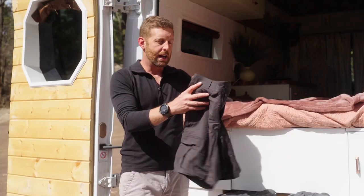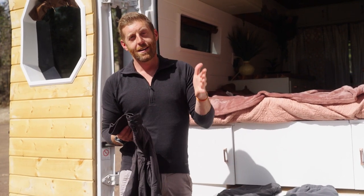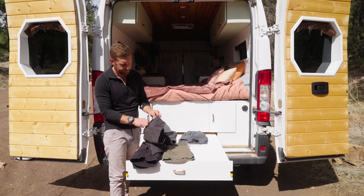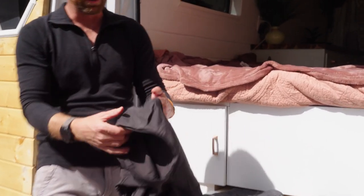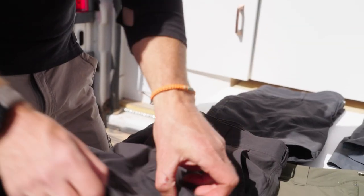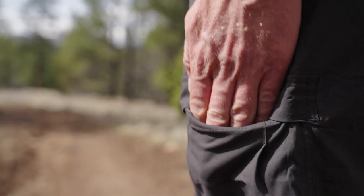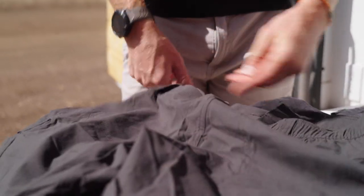They have cargo pockets, which I'm not the biggest cargo pocket person, but there are a lot of people on my hiking pants video who were wondering where the cargo pants were. So I thought I'd throw in a good pair of cargo shorts here, because it's really nice for being able to throw gear in. They've got big pockets that can hold a good amount of gear on both sides — one has a zipper, one does not. On the back, of course, you've got double butt pockets.